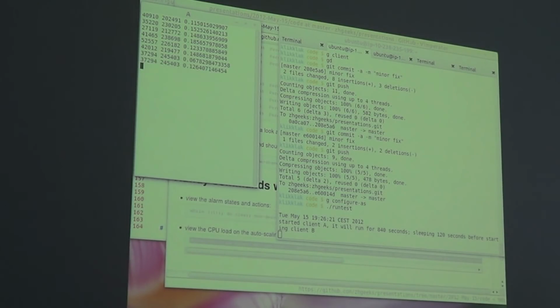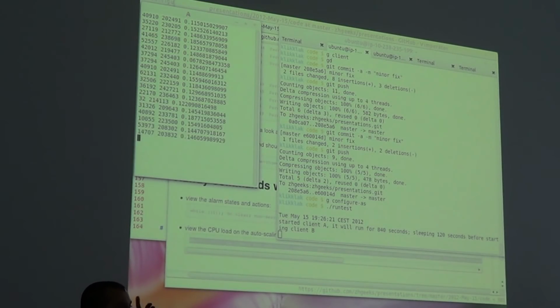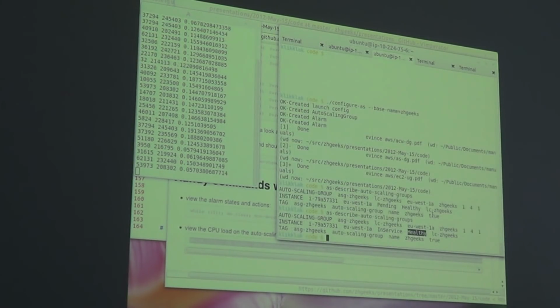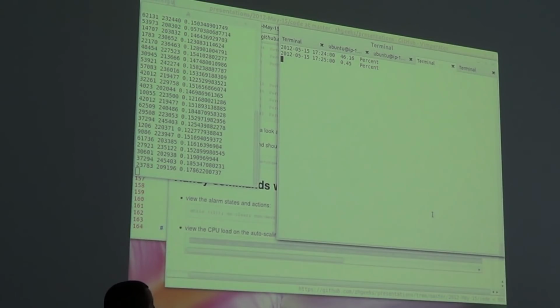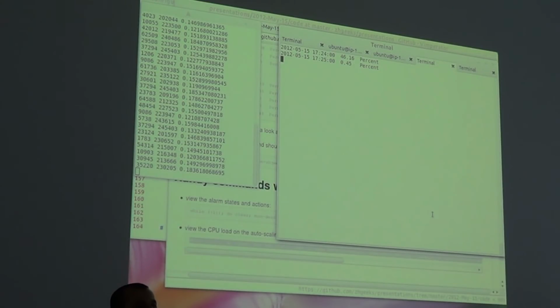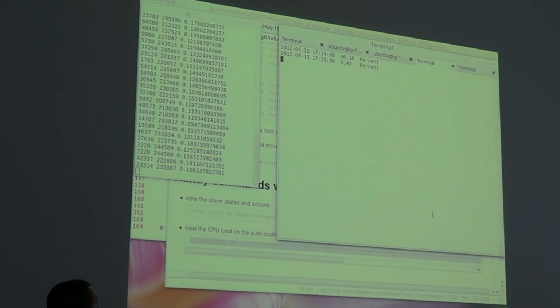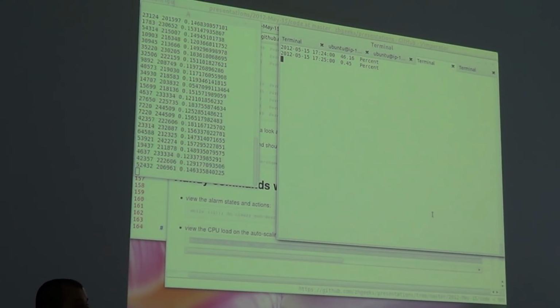Okay, so you see client A has started firing requests, and it's basically getting results back from the server. And what we'll see here now is we should start seeing load increasing. Okay, so this is always delayed. So we first have a high load because the system came up. Then we have zero load because the system was sitting there idle. With the load we're putting on the system right now, we'll show in a minute, literally.